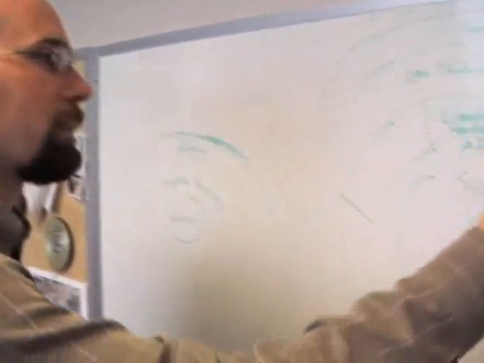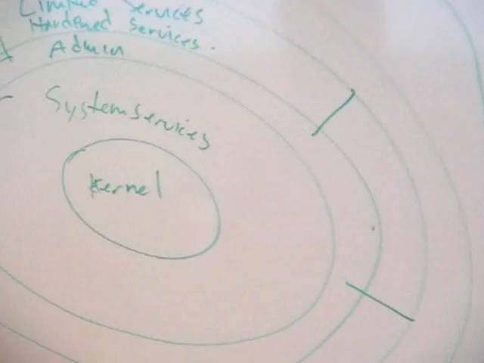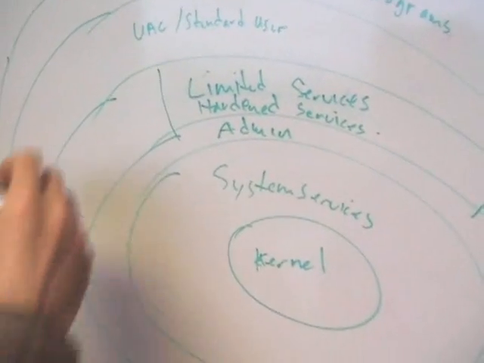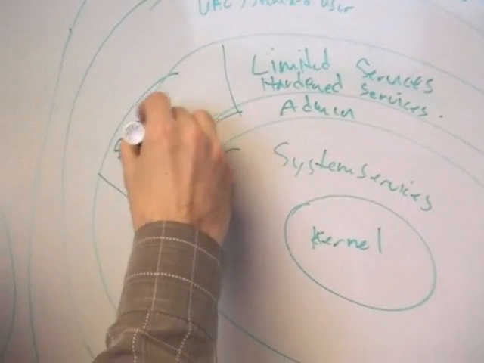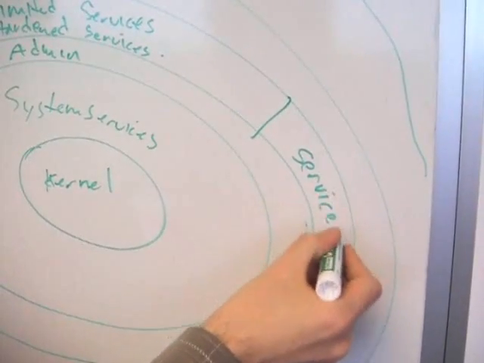Whereas in the service model, there are compartments here potentially where you can have a service here, service 1, service 2 over here, and these can have some level of separation. Whereas with MIC, as used by protected mode IE, if another protected mode program came along in the current model, they would have access to each other in this environment. So that's because in the limited service scenario, each service has its own unique SID.